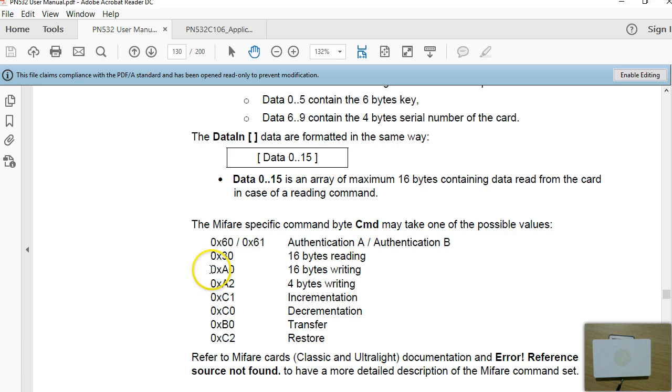So you have to use this write 16 bytes if you are working with the MIFARE Classic type of tags. Because I'm using the Ultralight tags where the page has only 4 bytes, I'm using this command A2. We can still use the command A0, but we are going to send only the 4 bytes and keep all the remaining 12 bytes as zeros.